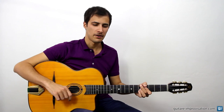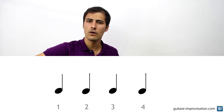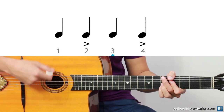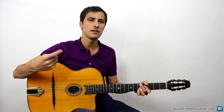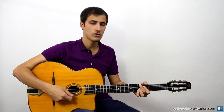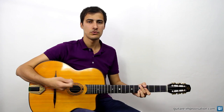Now, how can we make it swing a bit more? Well, in jazz, the 2 and the 4 of one bar are played accentuated. So it's not 1, 2, 3, 4, it's 1, 2, 3, 4, 1, 2. If I exaggerate. 1, 2, 3, 4, 1, 2, 3, 4. You may have noticed that when I play 1 and 3, I don't play all the strings, but only the low strings. It's not essential, but you can do it. It depends. If you want to enhance more the 2 and the 4, you're going to play the 1 and the 3 very soft. And when someone plays a solo and the energy goes up, you can accentuate more the 2 and the 4 to make it swing a bit more.